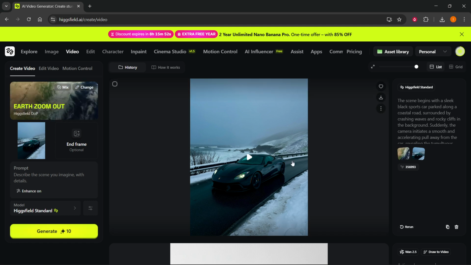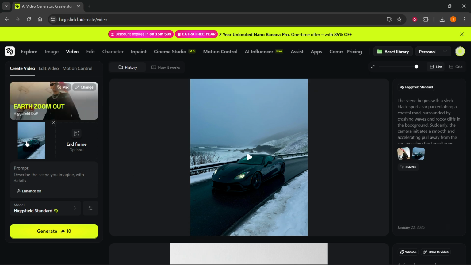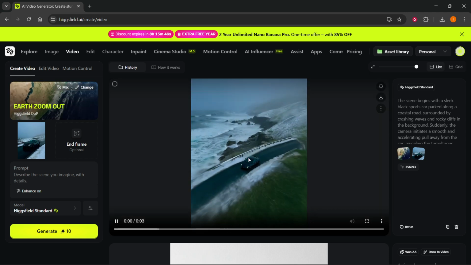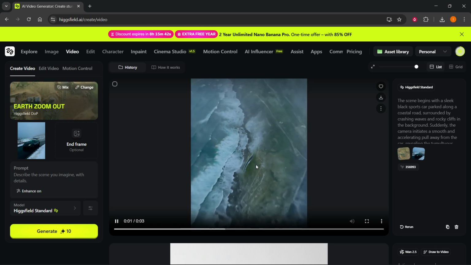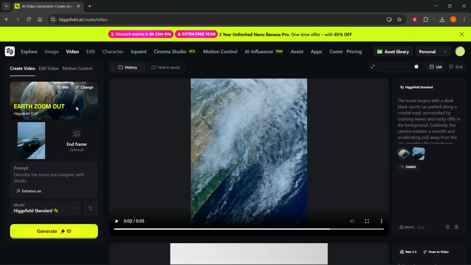Now here I'm going to show you what actually happened when I did this. So I put in this image, that specific image I selected over here, and if I now play this, as you can see, this did this very cool zoom out effect over here, and of course if I were to choose any of the different ones over there, I'd be able to get that result as well. So that's how to do it.